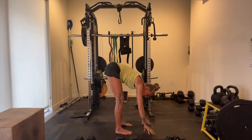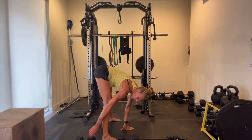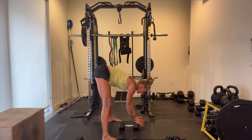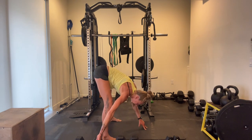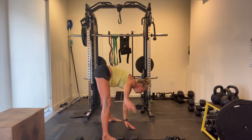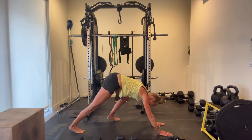Let's take a wider base of support. I'm going to go just outside my mat width here. If you can, plant onto your fingertips. Otherwise, grab one of your dumbbells, and you can bring the floor kind of elevated up to you. We're going to rotate the arms up to the right, up to the left — whatever pace you would like. Then walk those arms forward and plant your feet in the back for your downward facing dog.